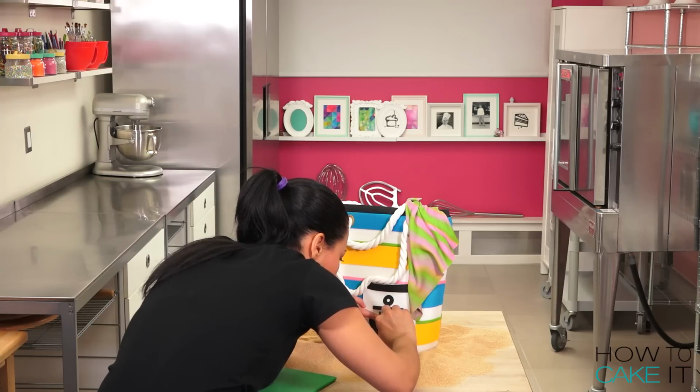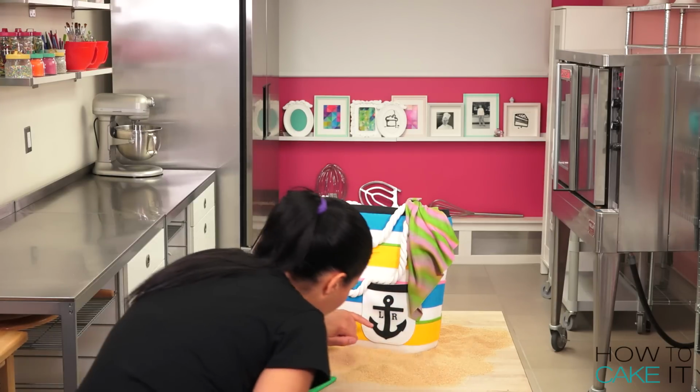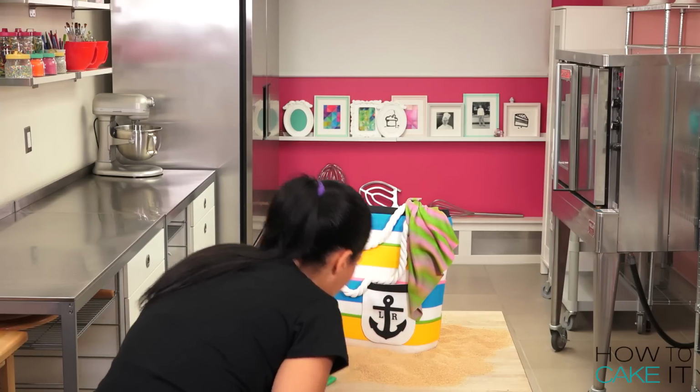This fellow Torontonian YouTuber is almost here, but I just thought to myself, I need to add one more detail to this cake. I'm going to add the letters L and R on either side of the anchor of the bag.